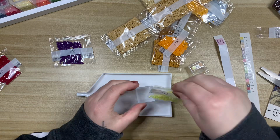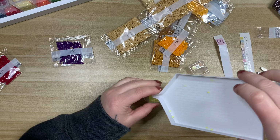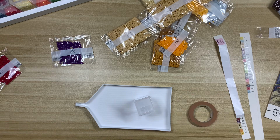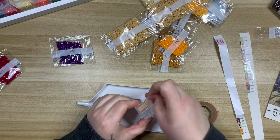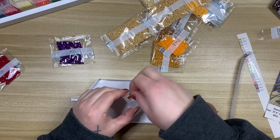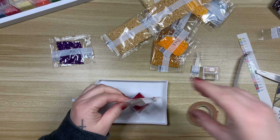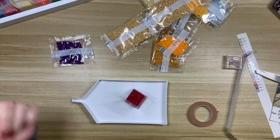I also wanted to run an idea by you guys for a week of videos. I was thinking about doing a week of videos that are all of my collections. So it wouldn't be my diamond painting stash, because I know I'm going to film an updated one for you guys. I've told you that, but that is just such a process. So that's not coming up just yet, but I was thinking that I might do a week of videos, Monday through Friday, where I show you my pen collection, my tray collection, my putty collection, my minder collection. It's only five: pens, trays, minders, wax, and putty.